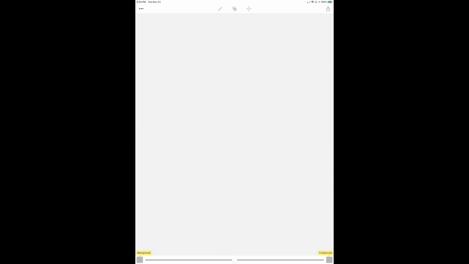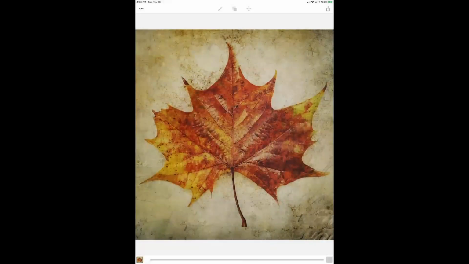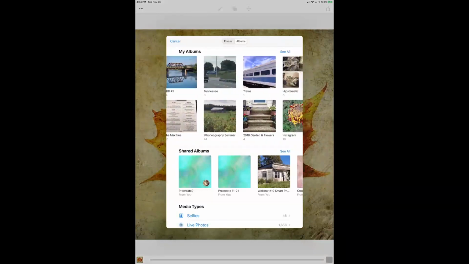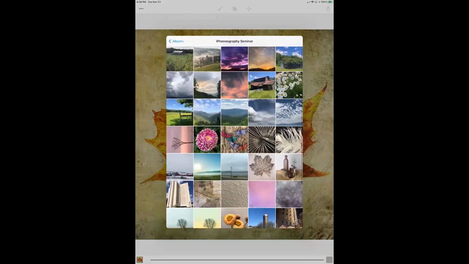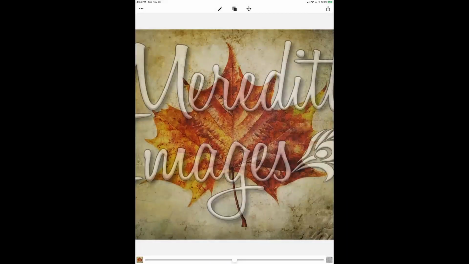So here on the bottom row, you can see it just popped up on the left. This gray square says background, and on the right, it says foreground. So I'm going to click that gray square on the left, and I'm going to go to my photos, and I'm going to go to this last one we just saved. So that's now my background image. And then I'm going to click on the right-hand side, go to my photos, and I have this saved in my other class. I'm going to just select my logo, and this is a PNG file, so it's got a transparent background.